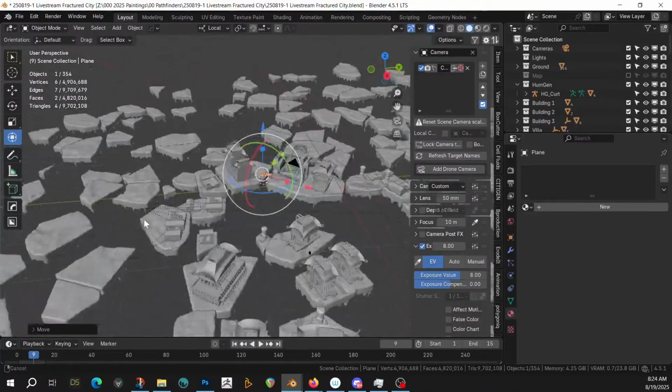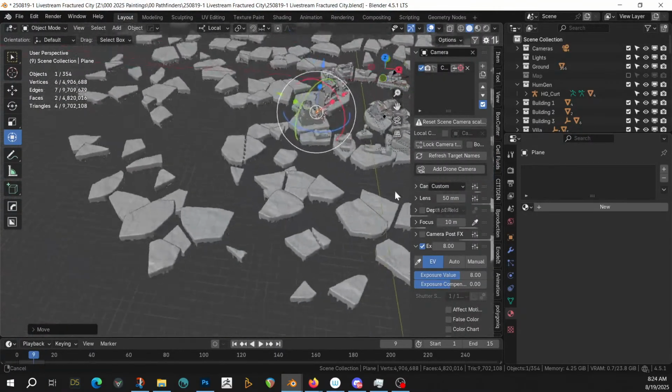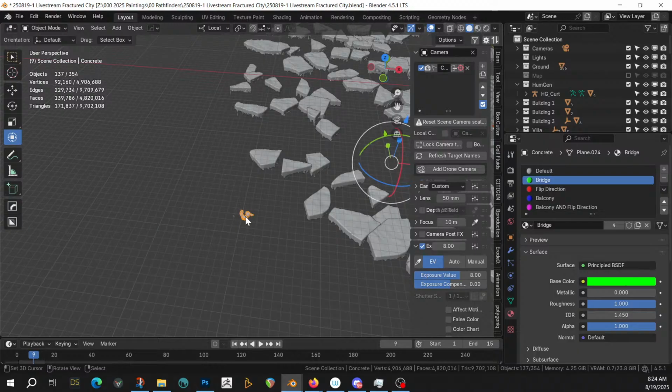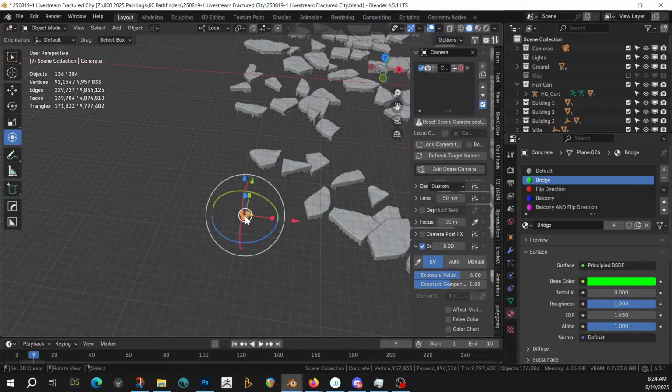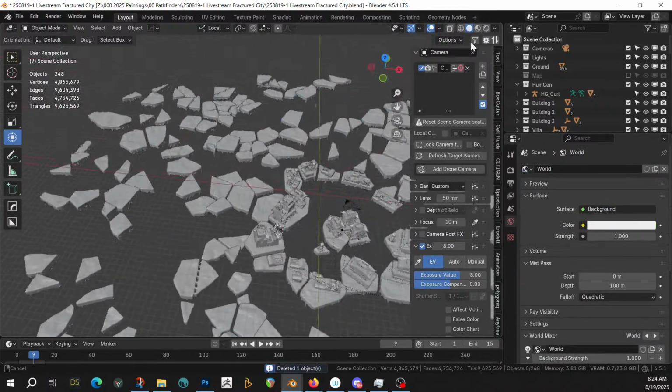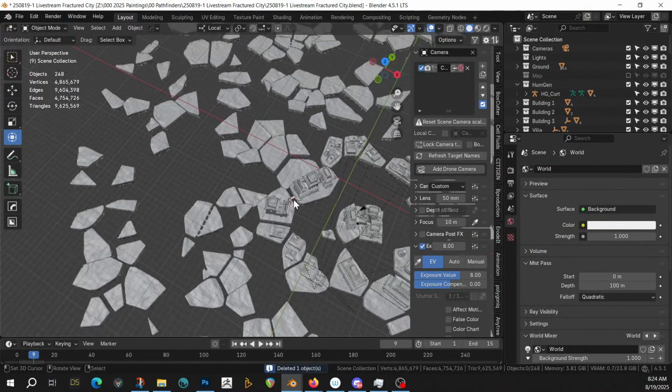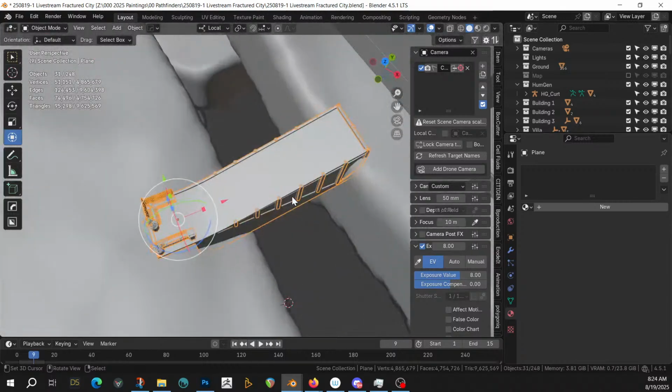Now let's grab our, where to put it? That to this, link, copy modifiers, delete the original. Come back to our platform. Cool.